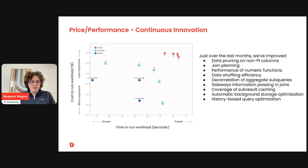You've already seen for geospatial and Iceberg that we're doing a lot of heavy lifting behind the scenes to make this as fast as possible. Beyond investing into performance of new features, there's also continuous effort happening behind the scenes to make Firebolt as efficient as possible and push the envelope here. This is ultimately what allows us to do so well in the benchmarks that Cole presented earlier. It's really hard, continuous work across our entire database stack to innovate around price performance.